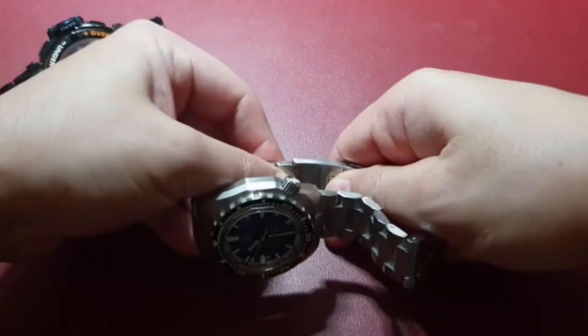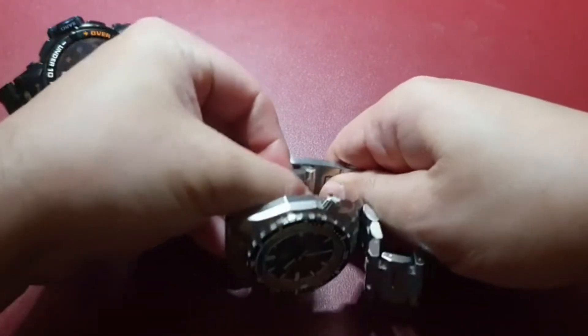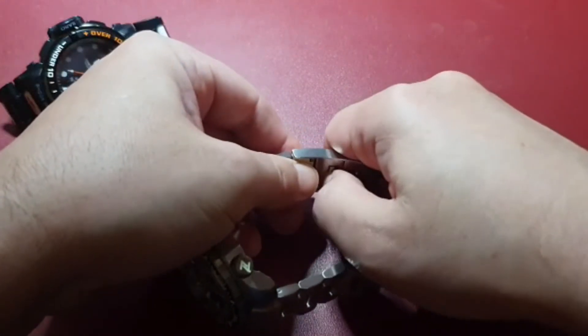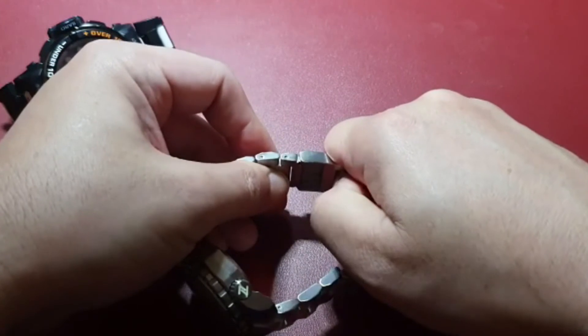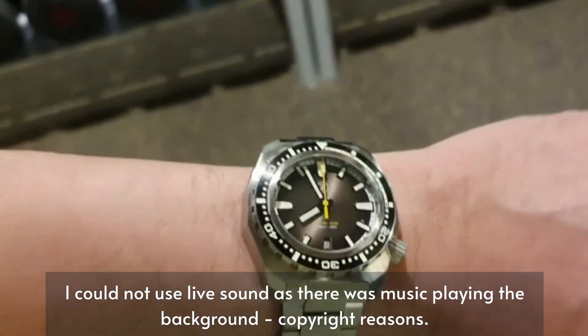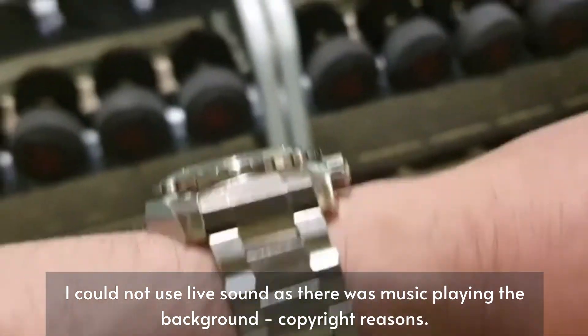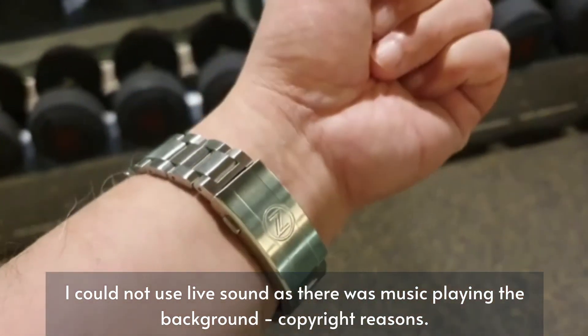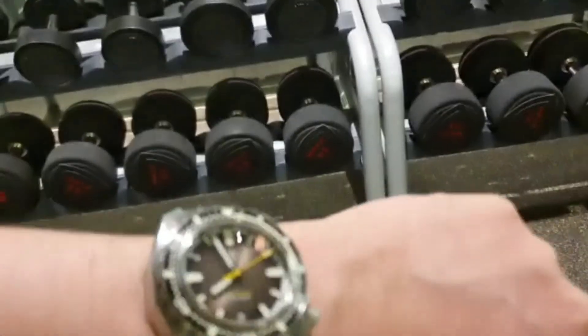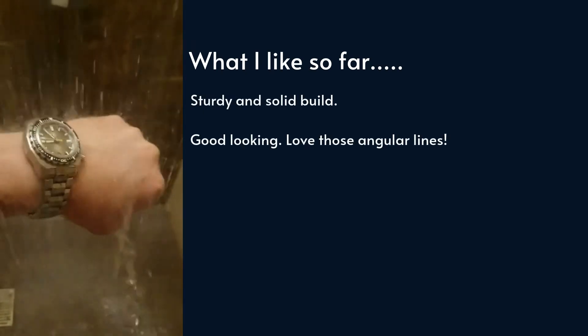It's time for adjusting the bracelet. Do take care, as the screws in these links are seated slightly inside each link, so you will need the correct size tool to get to them or risk scratching the links — as a matter of fact, I may have scratched one of the links myself. Here is a close-up of the watch itself. One thing I've just noticed is that the case area surrounding the crystal is a 12-sided polygon — it's called a dodecagon.